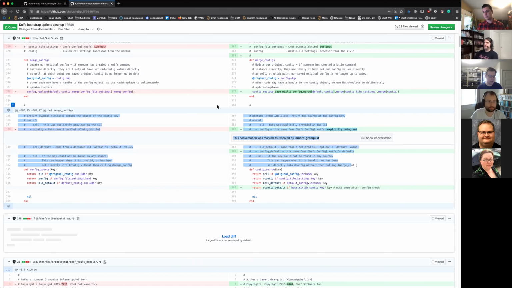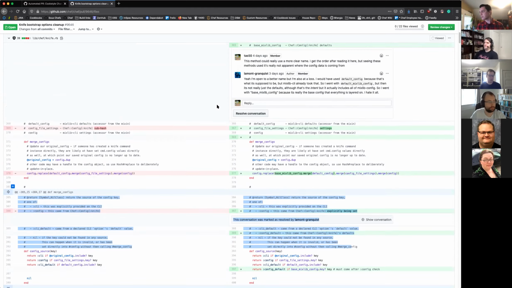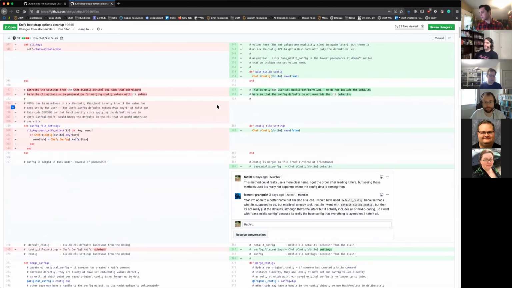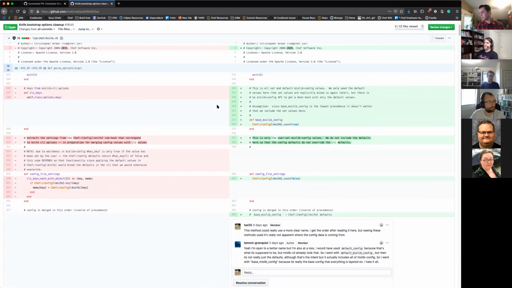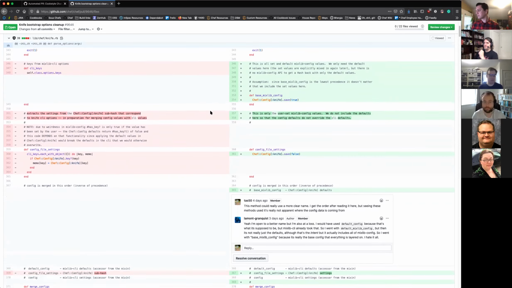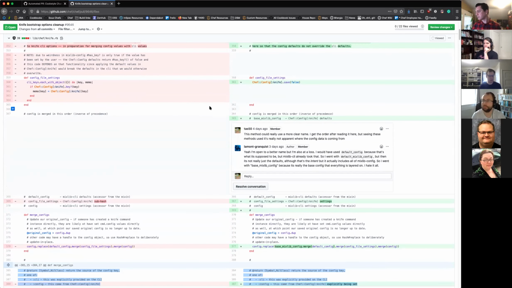So that was what the prior PR was doing, removing the access through the Chef config knife hash directly, so that the knife bootstrapper for the bootstrap version was never looking at the CLI. So I went in and fixed that.